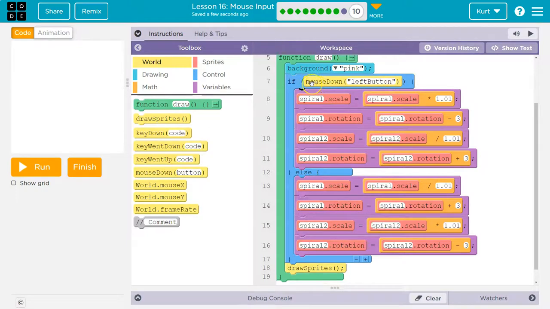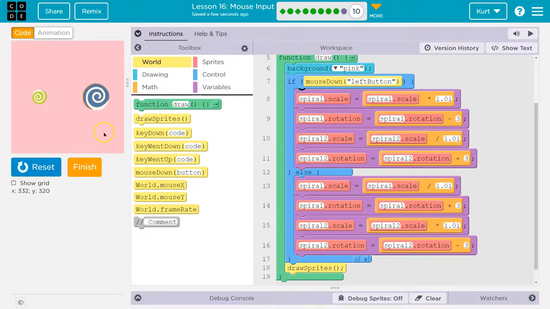I'm not holding down the mouse button. So if mouse down, computer, is the left button down? False, not true. If this is false, we then do otherwise. We then go, oh, okay, we skip this code here and we do the else. Well, otherwise, at all other times, we must run this stuff. Always, always, always, either this chunk of code has to run or this chunk. Never both. So at all times, that would be going this direction. But if I'm holding this down and this is true, they go that direction and they skip this.